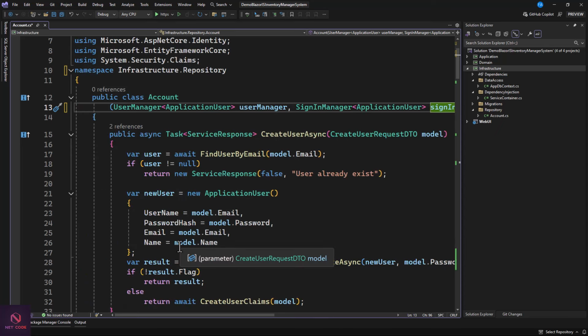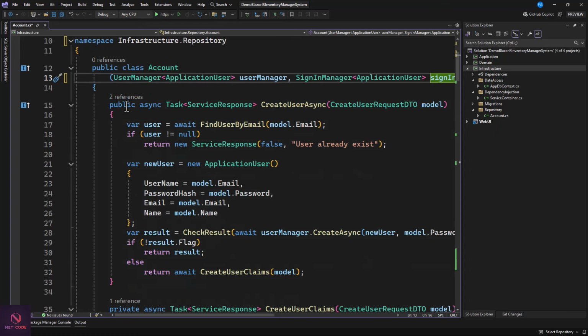Now for administration or authentication, I did not use CQRS because it's just a simple one that I'm creating, and I don't need to be creating handlers and that, because I'm not going to extend much. I'm not going to spend much time here with authentication. I create my user, I create the claims, I save it, I return it, and that is all. So we're not going to be using CQRS in this. But if you have a lot of things to do in the authentication system, you can decide to use a CQRS pattern, and it's fine. But here I'm using the traditional one, the one that we know already, the fat one.